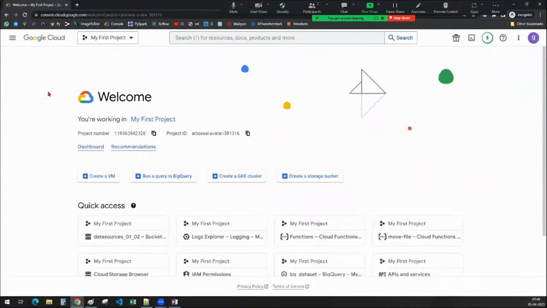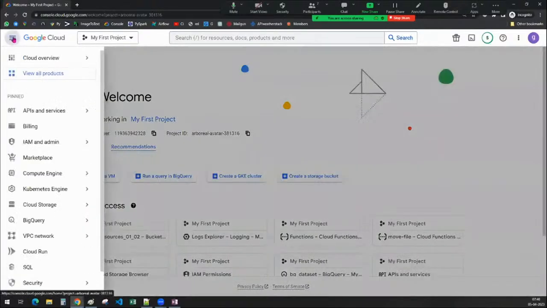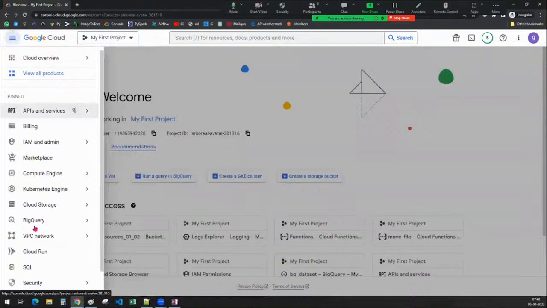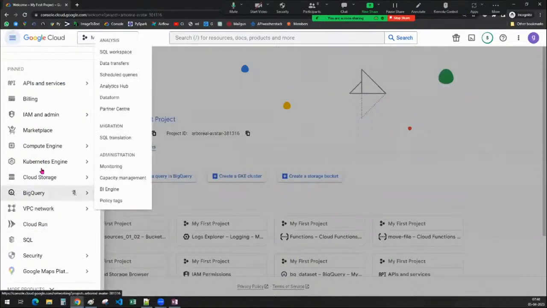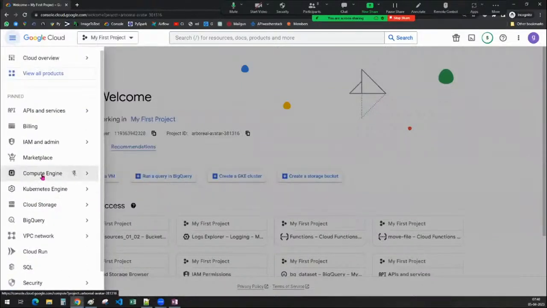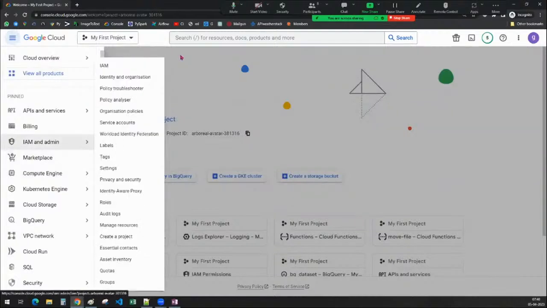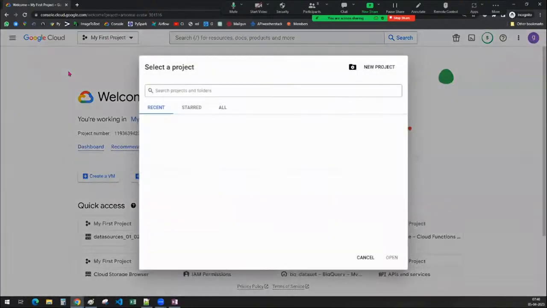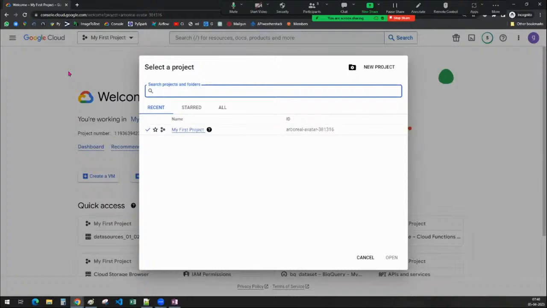In the interface, at the top left, you will be able to see all the services. This is your navigation menu where you will be able to see the list of services or products available in Google Cloud. And one more thing, everything works by project, guys. This is something that we are going to start maybe tomorrow or the day after, about what a project is and how to interact with all of these things. We will see tomorrow, guys.